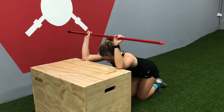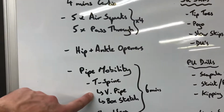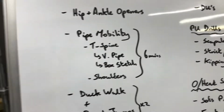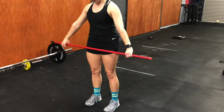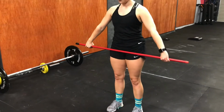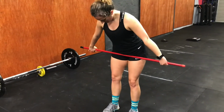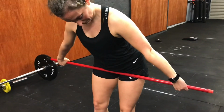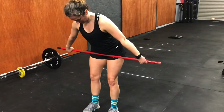Okay, great work. So, the first part of this is the vertical pipe, followed by the box stretch, and then we're just going to go through our regular shoulder routine. So Sarah's going to take the pipe at snatch width grip. Now, notice where the pipe, Sarah, can you just bend the hip slightly for me? So you see where Sarah bends, the pipe is in that crease, and where Sarah is holding the bar, it naturally stands up. So stand up for me, Sarah.